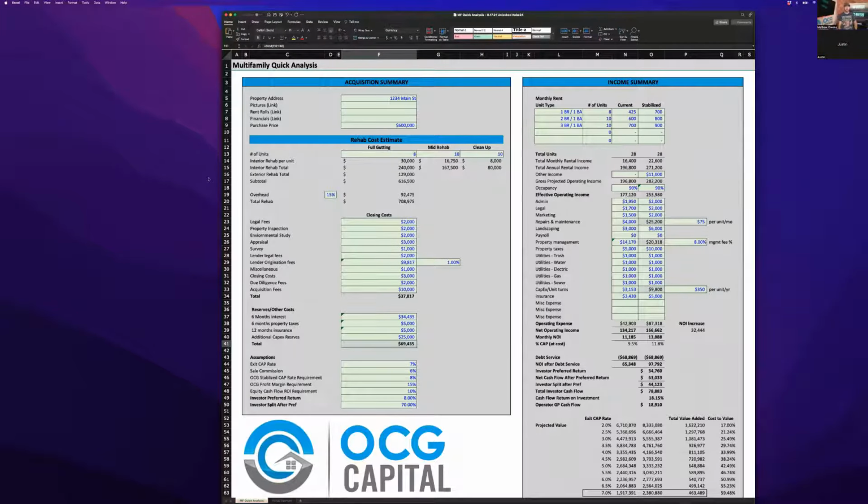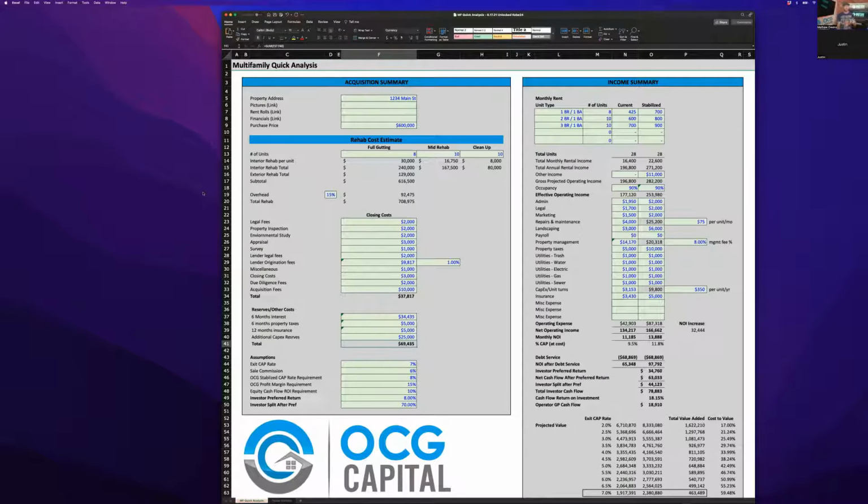So here I'm going to go over the complete analysis on one of our quick analysis sheets for one of our multifamily properties. A lot of people ask me questions about this and try to understand how exactly to analyze a multifamily property. And obviously things have changed in this kind of a market as far as interest rates and different strategies like that. But what's important to understand is there's an easy way to do this, to be able to fully understand all of your costs involved, because so many people miss their costs when they're analyzing multifamily properties.